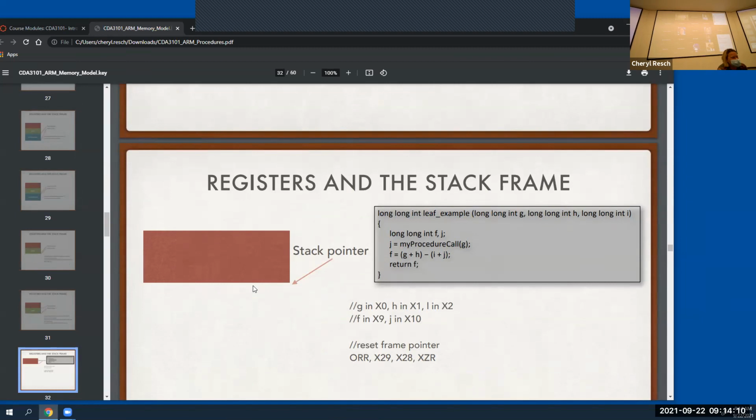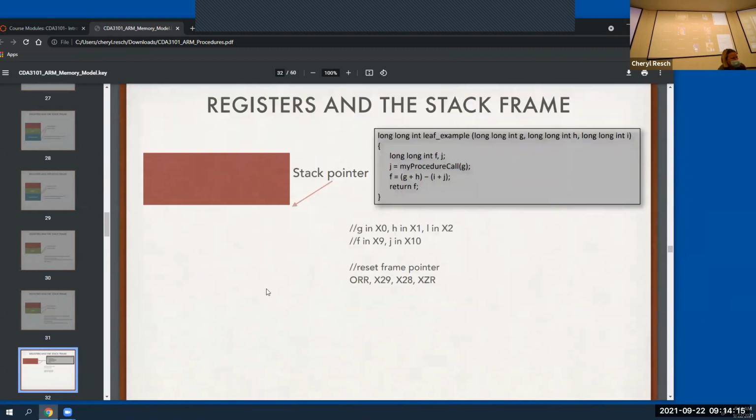All right, so let's look at an example. Here, I'm running something called leaf example. I have three arguments, g, h, and i, and a stack pointer.